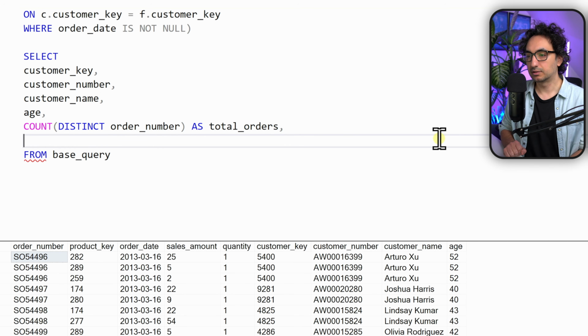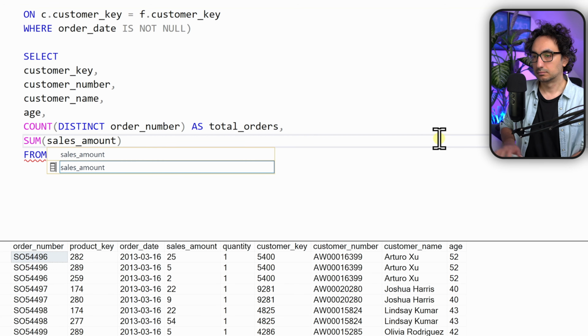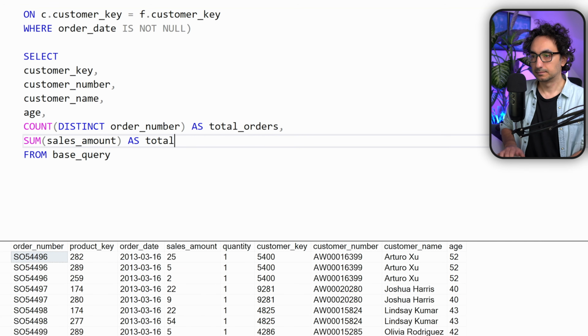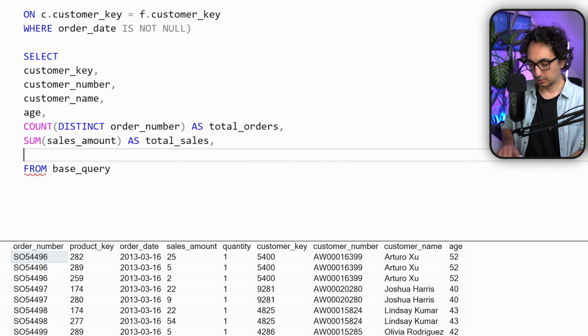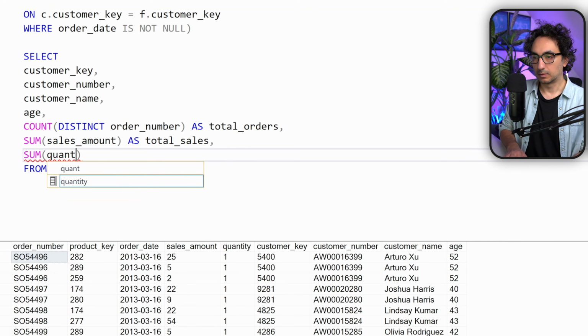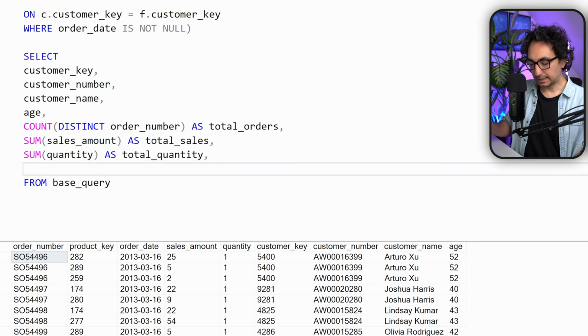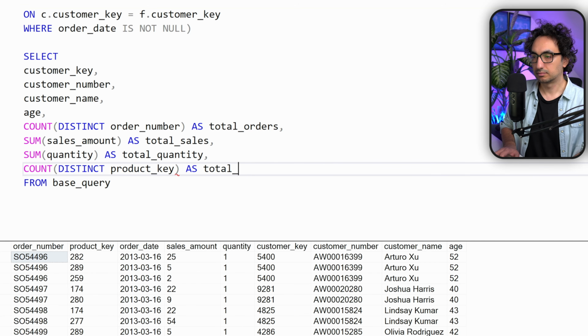So this is one aggregation. We can go and summarize all those sales amounts as total sales and the quantities as well. So sum quantity as total quantity, and as well we can go and count how many products our customer ordered. So the product key as total products.